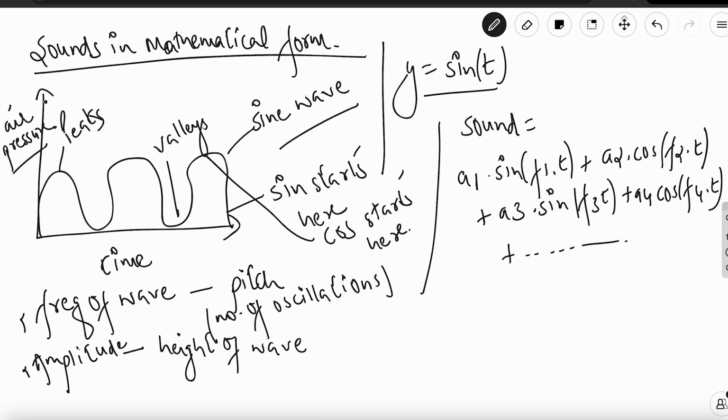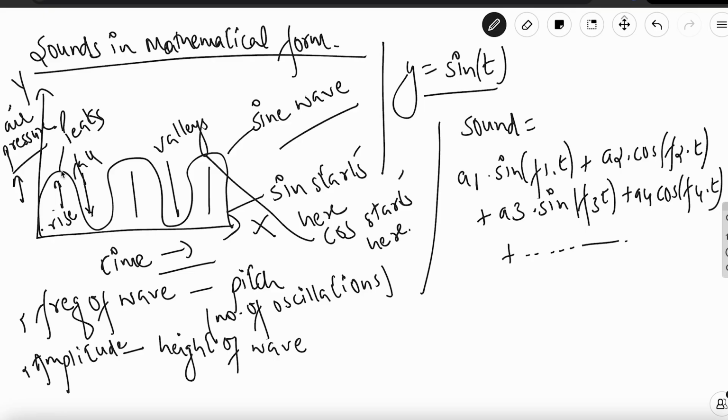If we plot a graph here, we take x-axis and y-axis as coordinates. The x-axis represents time, whereas the y-axis represents the air pressure that comes out from a mouth. So we find the sound rises and then it falls. It again rises, then again falls, and it happens continuously as time progresses. So this basically is a sine wave, in wave form. This is called a sine wave.